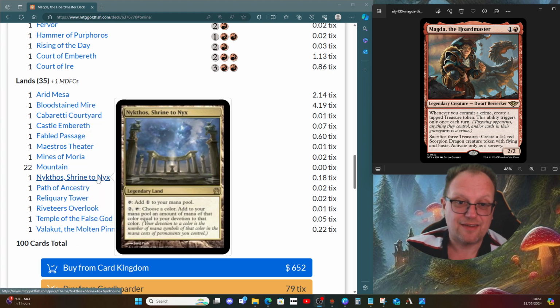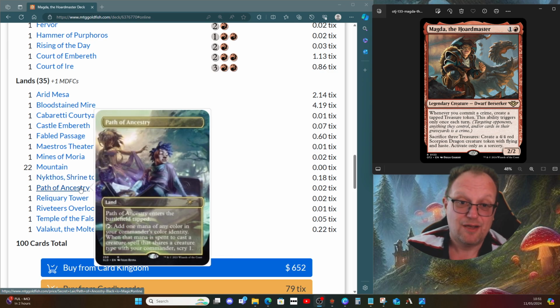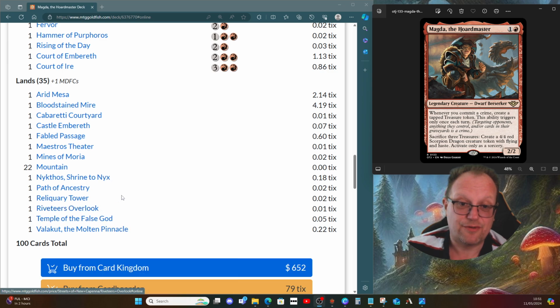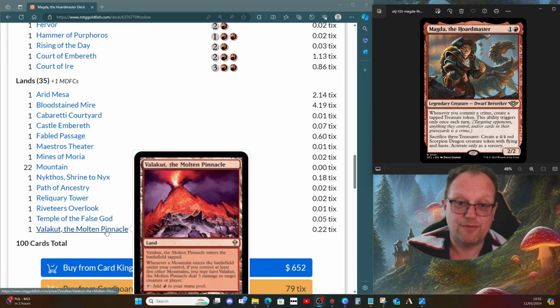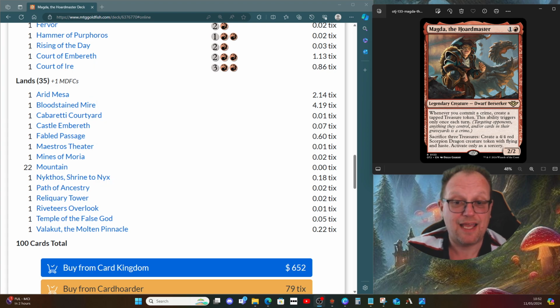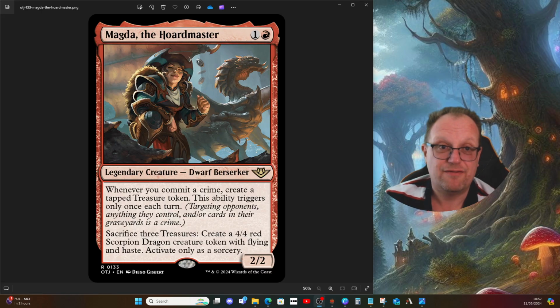22 basics. Nykthos, Shrine to Nyx, because we are playing a mono deck, so it makes sense to have that here. Path of Ancestry, Reliquary Tower, another sacked land, Temple of the False God, and Valakut, the Molten Pinnacle, to give us another way to win our game. And that is it for today's deck.